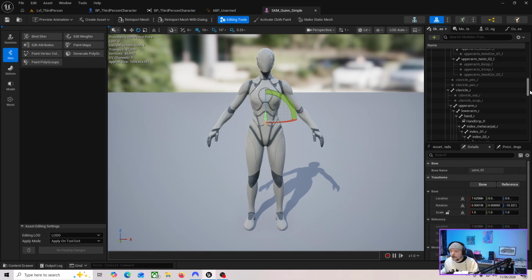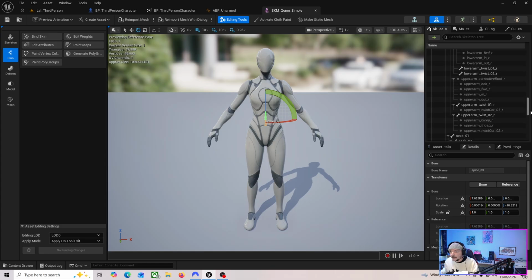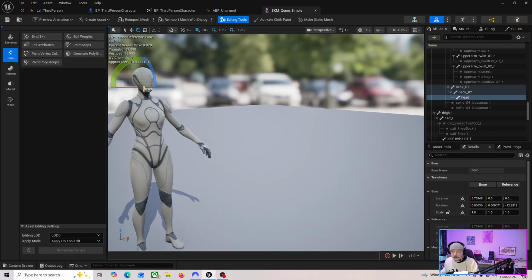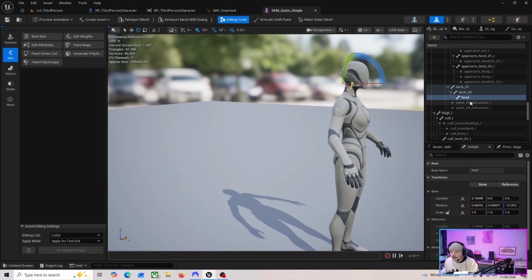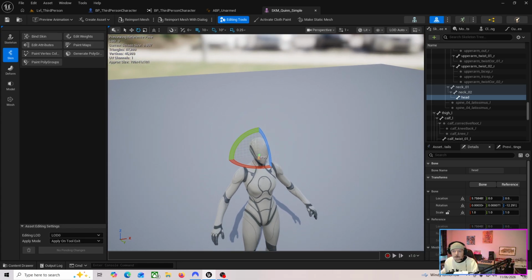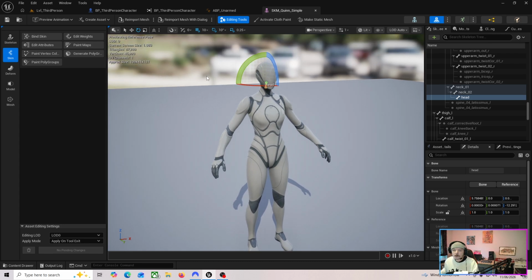I'm going to scroll down and the head is somewhere down here. So if I click on head, this is the head bone. If I rotate it that way, it'll go up. Control Z to undo your last movement. Right, so that's fine. We're going to copy and save that. What we need is the name of this bone. It's just head. Quite easy to remember.